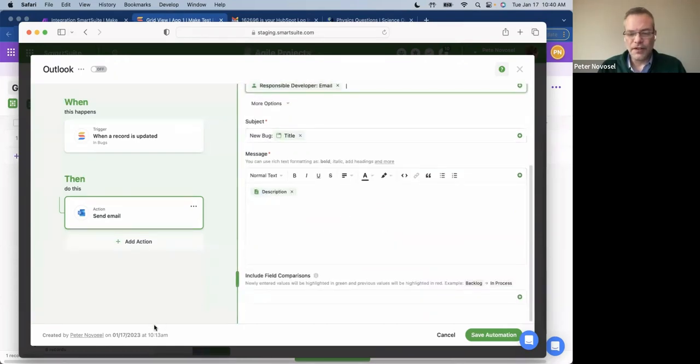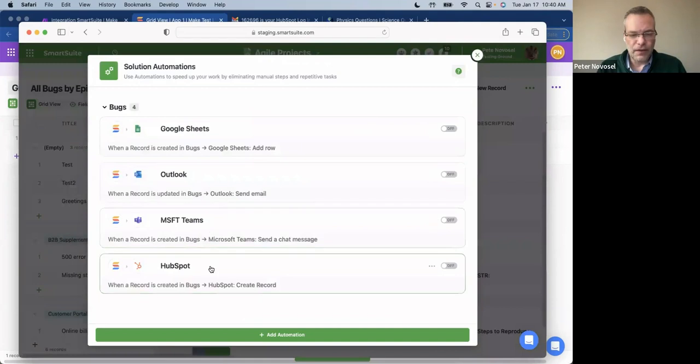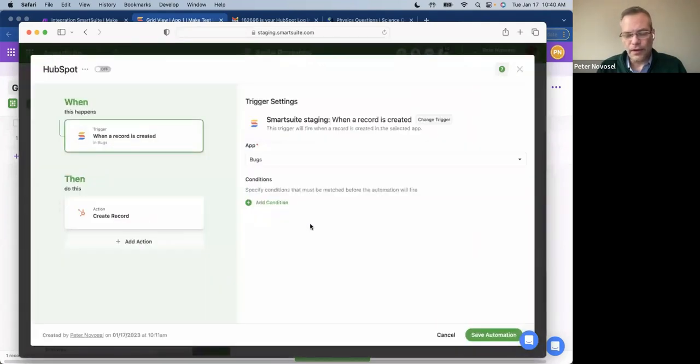There is one additional feature down here at the bottom. You can optionally include what we call field comparisons. So if you were sending a status message and it may be relevant to the receiving user what the prior state of a changed value was, say that this went from in development to ready for testing, you can show that here explicitly by selecting the field. And that pattern is followed through basically in all of these.